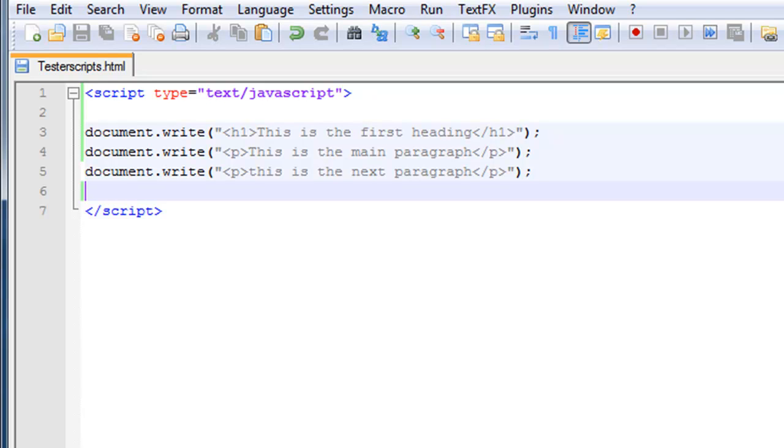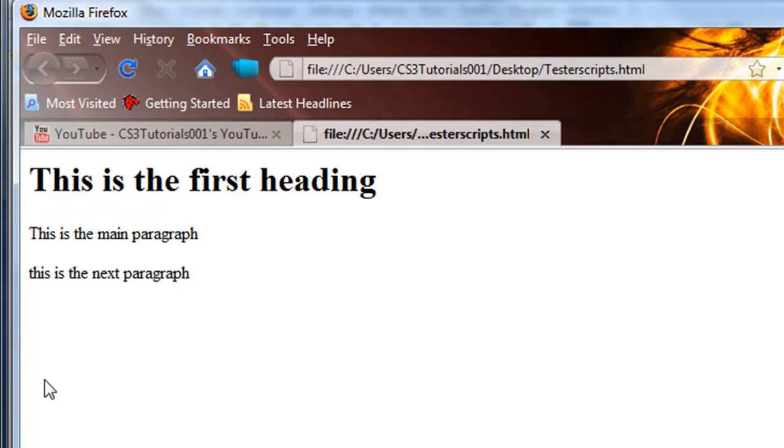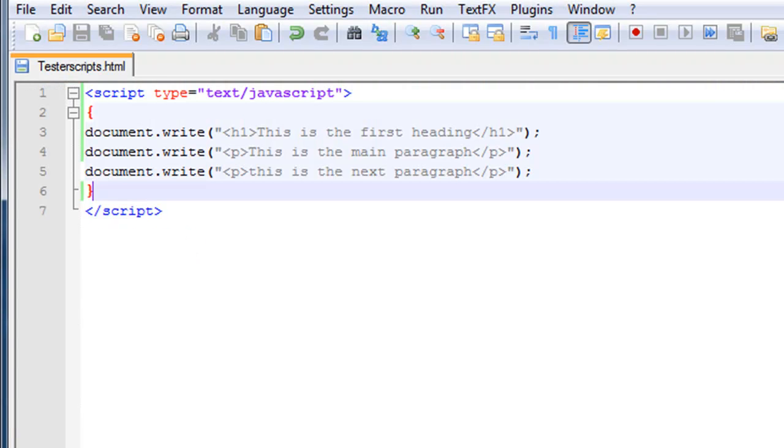And next, let's do some JavaScript blocks. So JavaScript statements can also be grouped together. It'll start with a left curly bracket, and then it'll end with the right curly bracket. The purpose of it is to make the sequence of statements execute together. And the example will write the heading and the two paragraphs on the web page at the same time. So we'll save it, go into our Firefox and refresh. And it just prints out the same thing, but it prints it out all together instead of one at a time like it usually does.